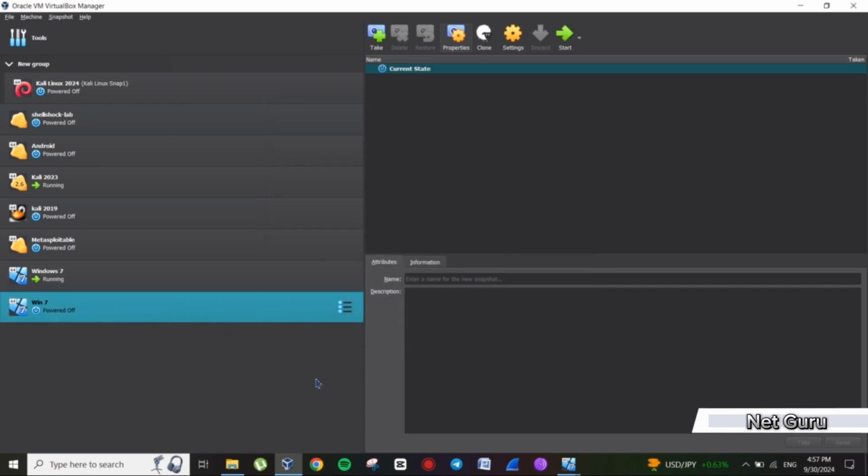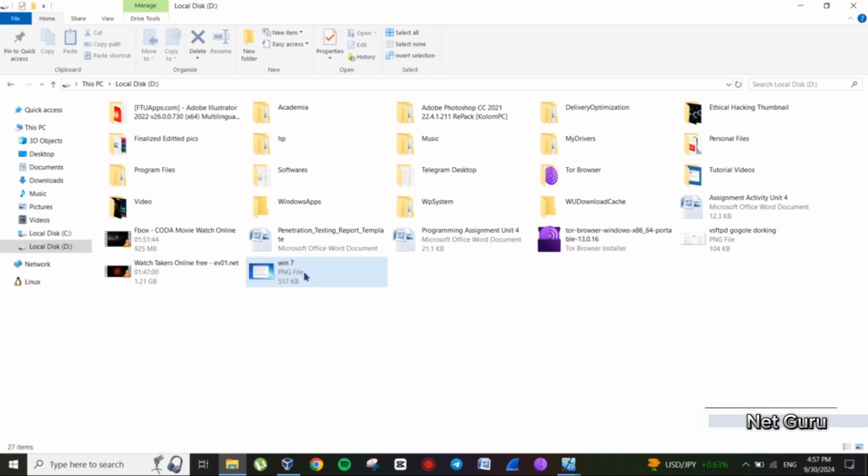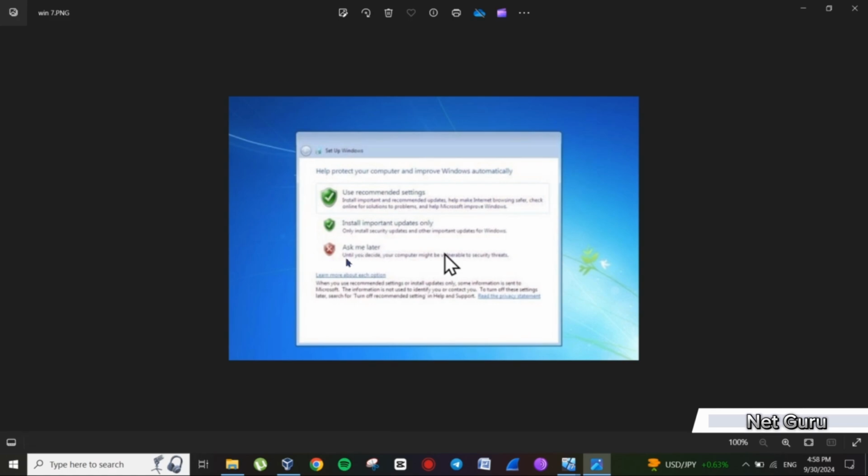Before you fully install your Windows virtual machine, there is one thing I have to remind you. In the installation part, when you come across this thing, first let me open this. When you come across these options, try to choose this one. The reason we are selecting this is that we are simulating a vulnerable Windows machine that was not regularly updated. So try to use this option when you are installing the Windows 7 machine.